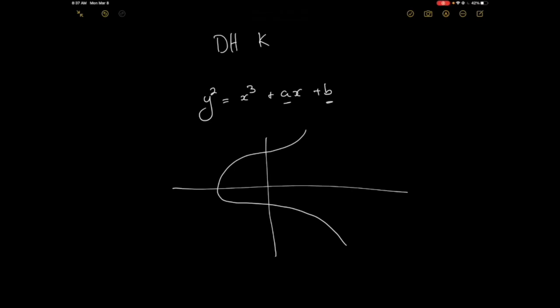Instead of the values being integer values, remember from before our generator was 2, which is just an integer value. A, big A, little a, they're all integer values. Here we're going to be working with points. So our generator is going to be some point G that has an X and Y value on the curve. And we're going to have some public key, P, that is just some other point on the curve.